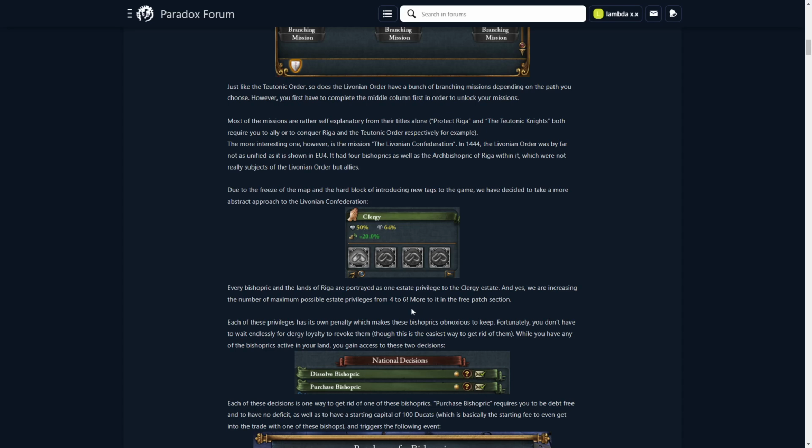So, in my opinion, I'd like to see the number of estate privileges being uncapped, but the disaster for having an estate at 100% influence being harsher. I think it should just tick up no matter what loyalty it is. And you shouldn't be able to stop it from ticking up by just declaring war. I think they made it too easy, I suppose. But it's very nice that they moved it from 4 to 6.